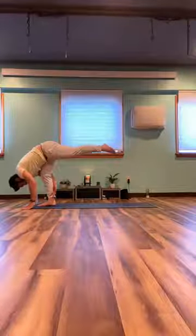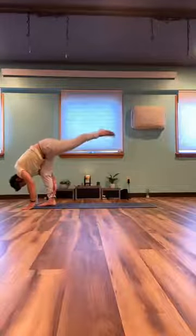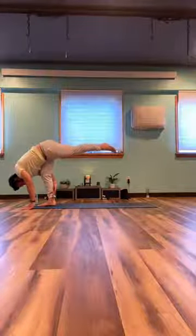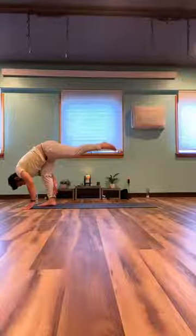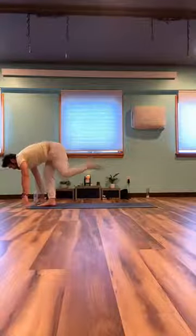2 breaths here, option to grab left calf, pulling the chest close. Stay strong, balanced in the left leg. Inhale without touching your right foot down. Exhale, right knee to chest and rise.